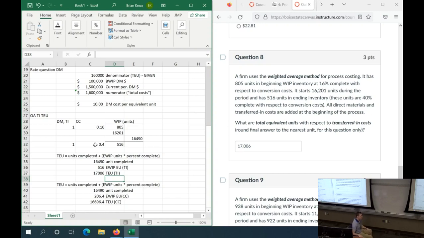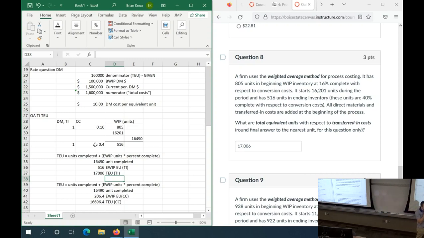Yeah. But here we're just moving over the direct materials. Yes, I guess what I should say, maybe this will answer better, is once it's done from their end, no matter what the category was, direct materials, conversion, or transferred in for them, to us it doesn't matter. It's all just transferred in. It loses its identity as a conversion cost from their department. Now it's just a transferred in cost. Maybe I'm misunderstanding even worse.